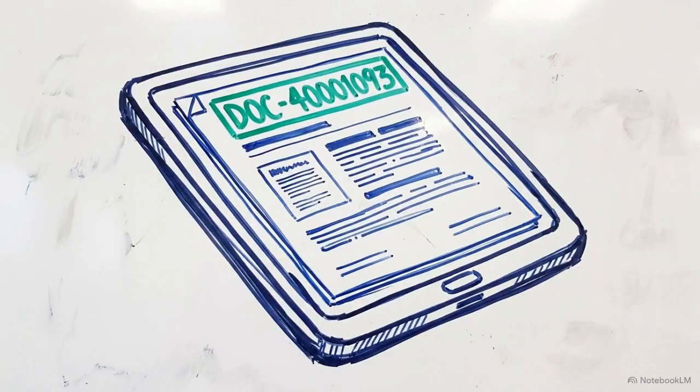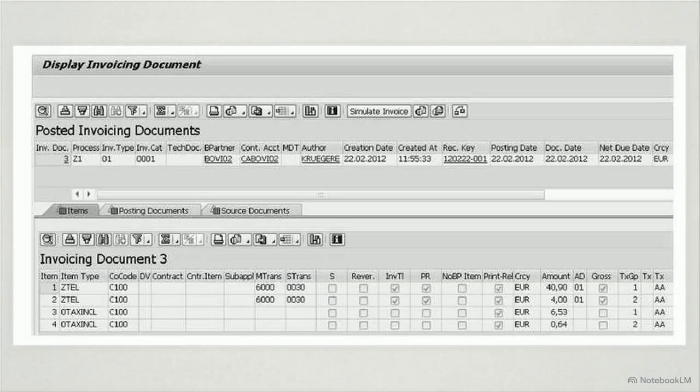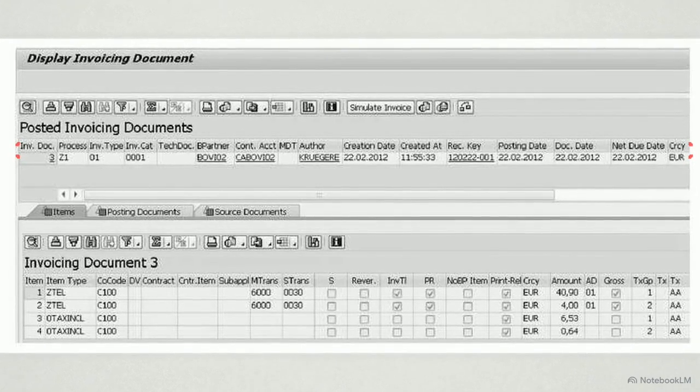With the sources grouped, the system generates the actual CI document, assigning it a unique identifier, like document 40001093. This is built around a core record. This interface shows the standard SAP GUI view, where a billing consultant interacts with that core record. Element 2 is the document header. It stores the high-level administrative and routing logic, including the specific business partner, BOVO2, and the contract account.